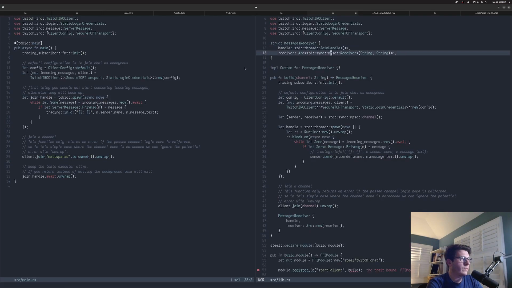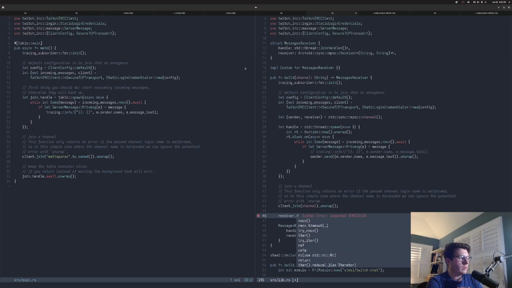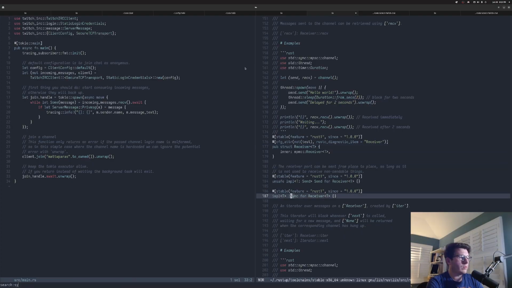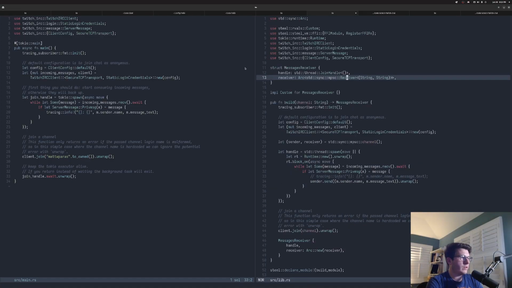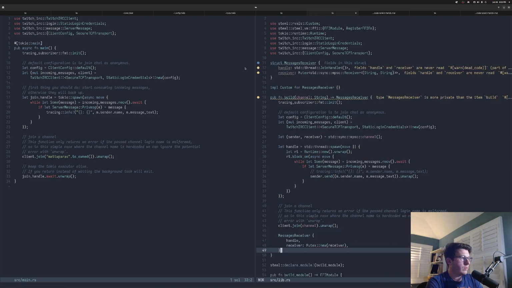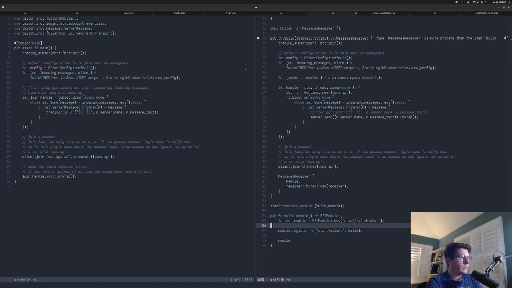No, it is. Is receiver not? Oh, it's a single consumer. It's not sync. Okay, so I need to slap a mutex on that bad boy. Okay, now we're cooking.